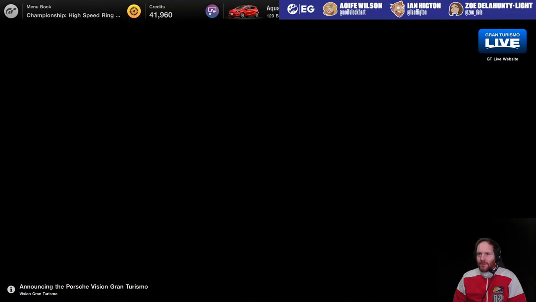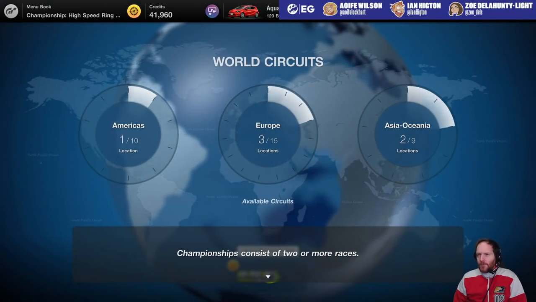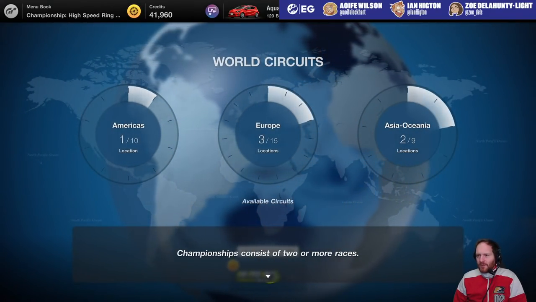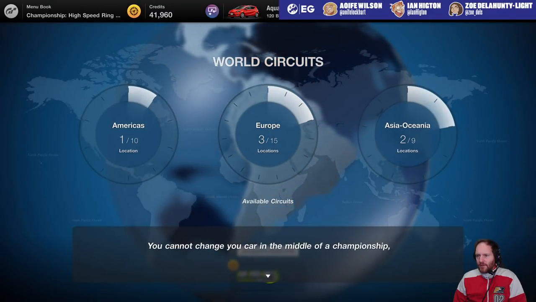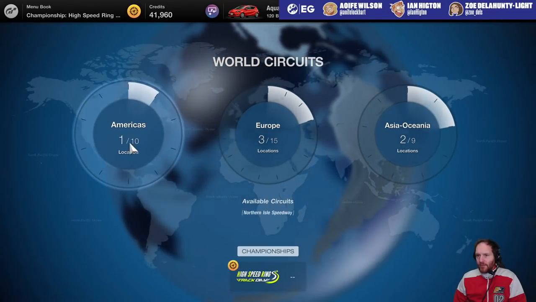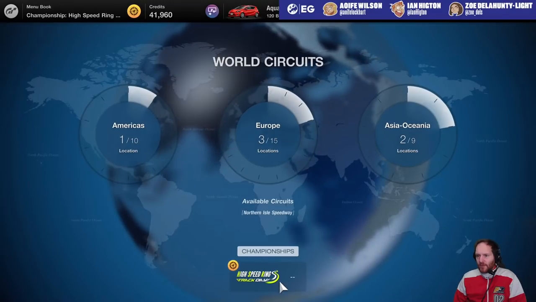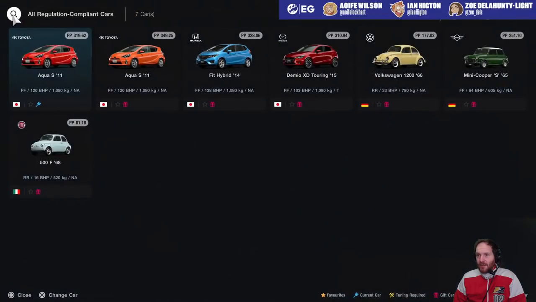Okay, world circuits. Championships consist of two or more races. The final standings will be determined as a number of points. But you can change your car, and you cannot change your car in the middle of the championship. Okay. Might even win a new car. Okay. Championships. High speed ring. Here we go. Looks like I can enter it. I can do the Aqua. I can do any of these.